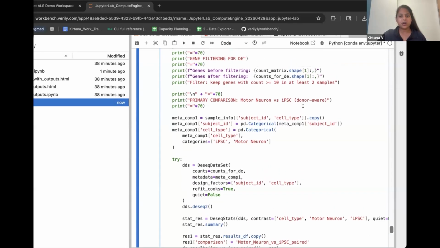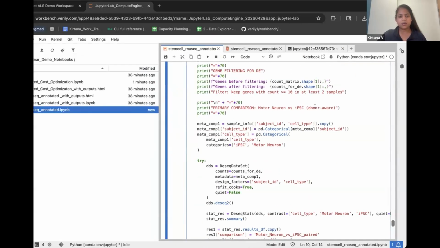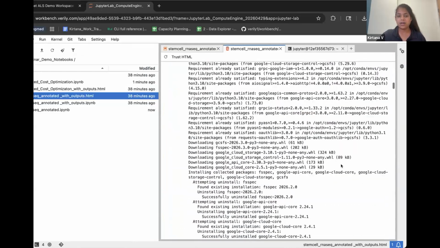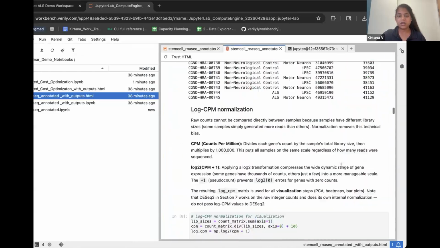To be cognizant of time, this step does take about 4 to 5 minutes to complete. So if you have been running along with me, I'm just going to pause the run along and show you what the outputs look like in the HTML, if you would like to go back and complete the steps yourself.